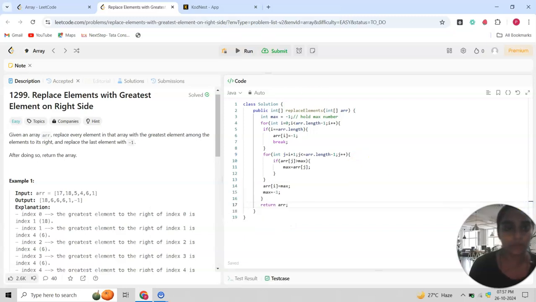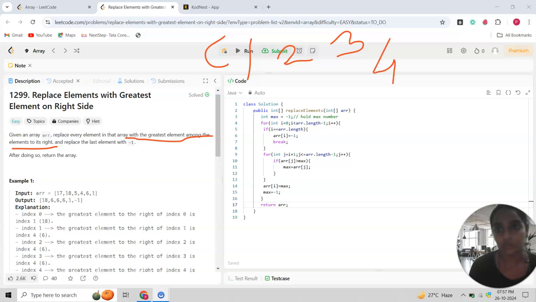Then I have to explain what is going on here. First of all, what do we need to find? We have to find the greatest among the elements from the right side. Just consider 1, 2, 3 and 4. If I have to find in the right side of i, from where do I have to start? I have to start from here. So I need two pointers, i and j. That's why I am using a first loop here, i, and the second loop is here. I will use i to point at which element we are to replace, and j will find what to replace.